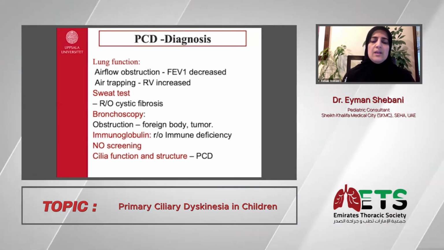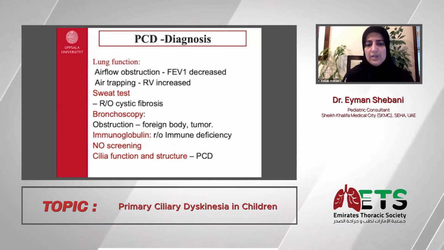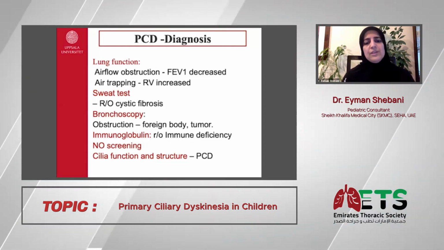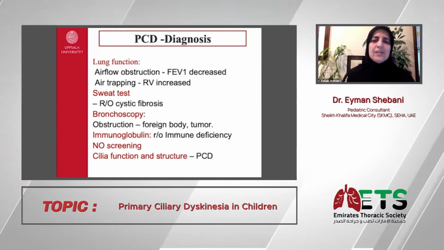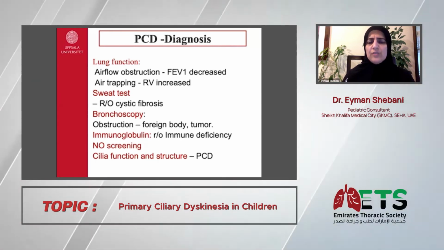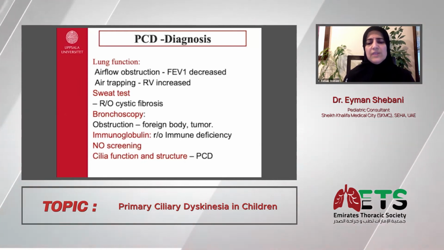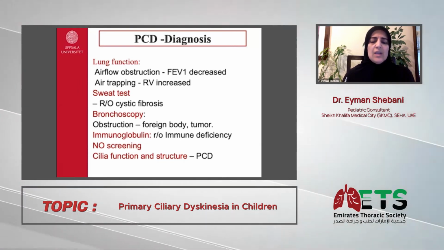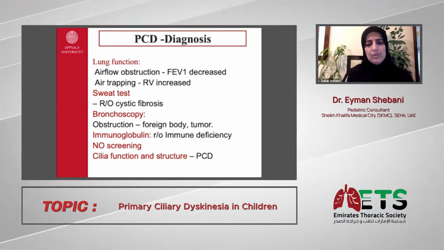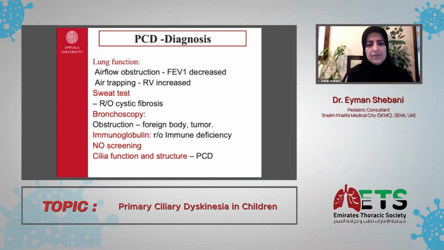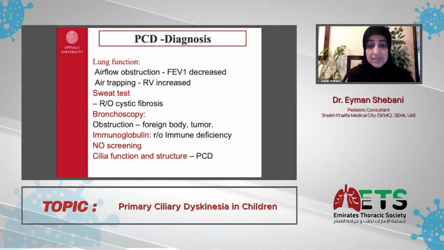At some point, you might think of a foreign body, and the patient may even need a bronchoscopy. Immune deficiency also needs to be considered, especially since these patients sometimes present as failure to thrive because they always have secretions and infections. Most of them can have failure to thrive. So part of our workup, with all these recurrent infections, is to rule out immune deficiency.